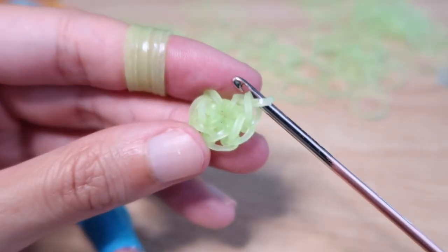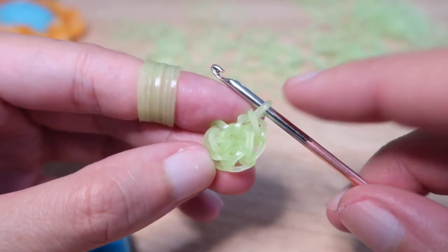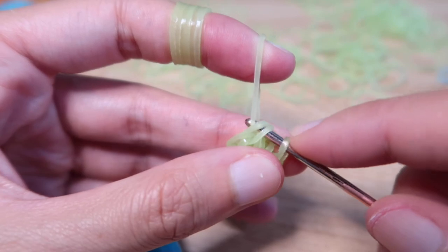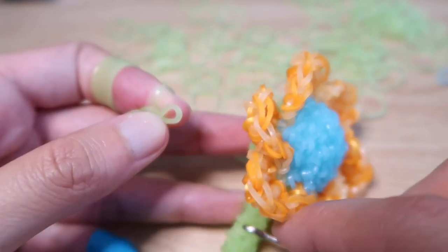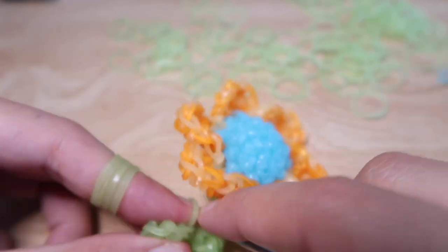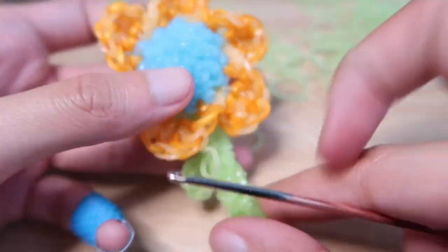So once you have 6 stitches in your cap band, you're just going to want to count to make sure, so the camera would focus. So we'll count. So we have 1, 2, 3, 4, 5, and 6. Then we're just going to go through this first loop here, pull a band through everything on our hook, and we're just going to use this band to tie our leaf into our daisy. And we'll just tie our leaf in. And then that's pretty much it.